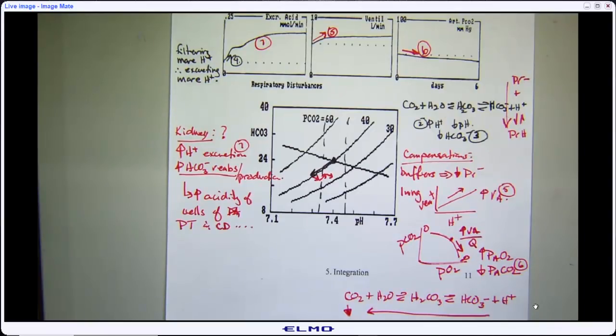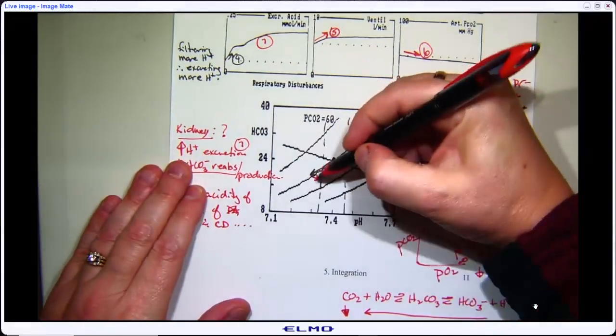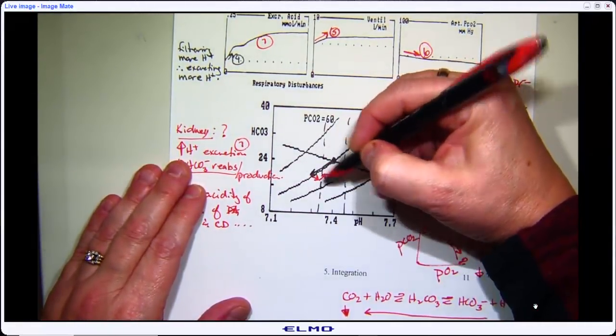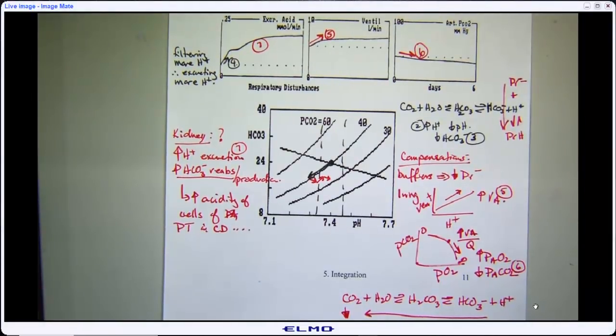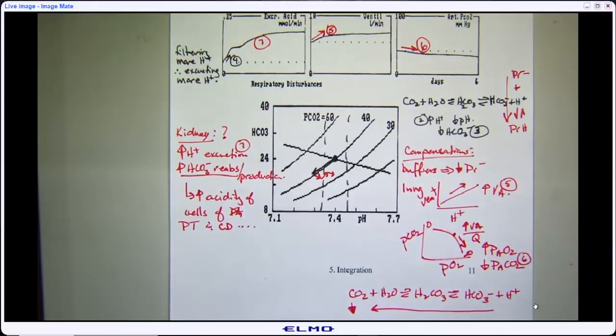So multiple compensations pull us back to our zone, but we move a little bit on one front, move a little bit on the other, move a little bit on one front, move a little bit on the other to get us back, okay? So it's not just the single compensation that we talked about before, both compensations are represented there. So we change a CO2 line, we change a buffer line. Okay, so you come back in kind of the zigzagged pattern because now the body is using all of its tools available in order to fix this problem. Okay, and that's exactly how the body would respond.